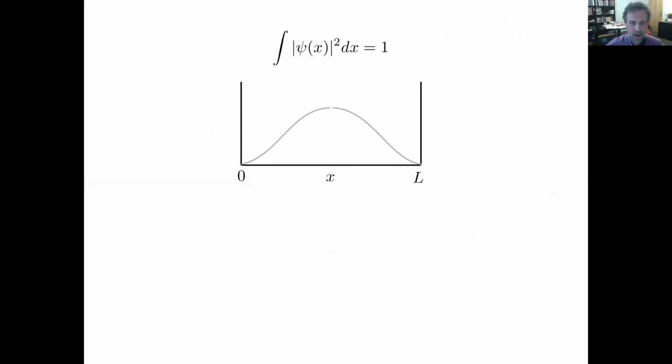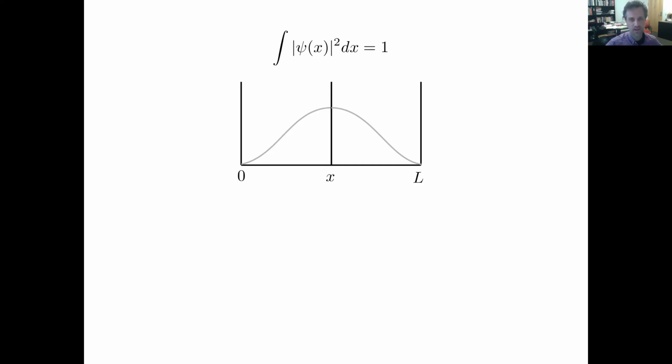Okay, and I know, of course, that the particle must be somewhere. If it's in there and I integrate over the length of the box, then I must find probability 1. So the modulus square of the wave function, integrated over the length of the box, must give me 1. Okay, so that's fine. But now, what happens if I do this? This is like a little trickery. Okay, so I'm going to put a barrier there. Let's say I can do that. I'm not saying that this is possible, but let's say hypothetically we can do this. So what would happen then?